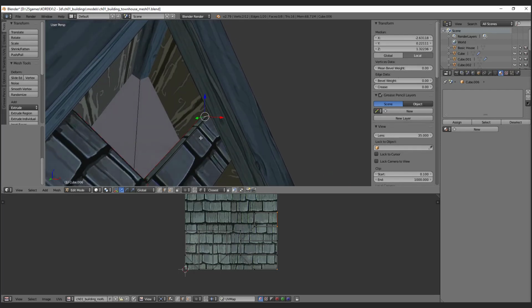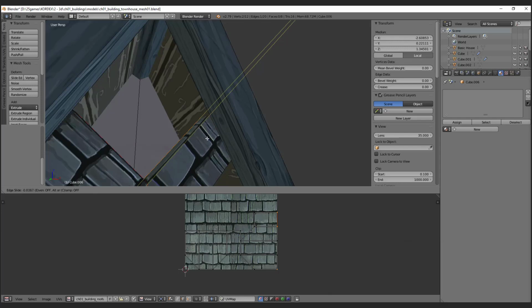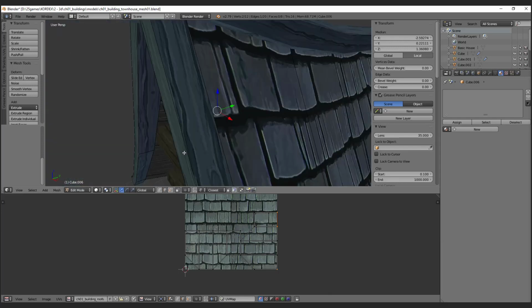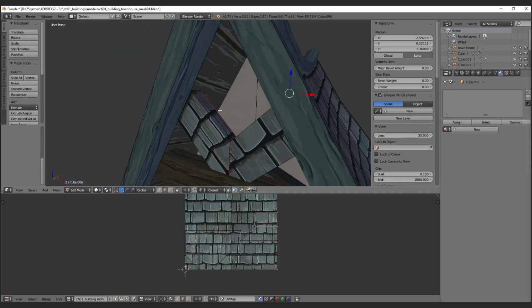If I want to move it in the other direction, I just need to press Alt and I get the tangents, and I can move it to the other side as well. So I always have the correct position.